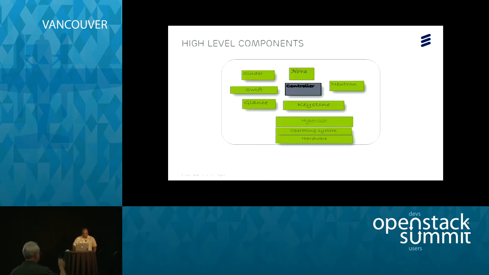At a high level, I put a basic building block there with the core components, where you have a controller in the center, and then Nova, Neutron, Keystone, Glance, Swift, and Cinder components surrounding it. Apart from that, you have a basic set of hardware, on top of that an operating system, and then the hypervisor. So when we are troubleshooting OpenStack, we have to worry about all these individual components. We'll look at the basic aspects of how to troubleshoot. I'm not going to go into each individual component's troubleshooting, but at least at a high level where we should be looking and what the typical pain points are for everyone.